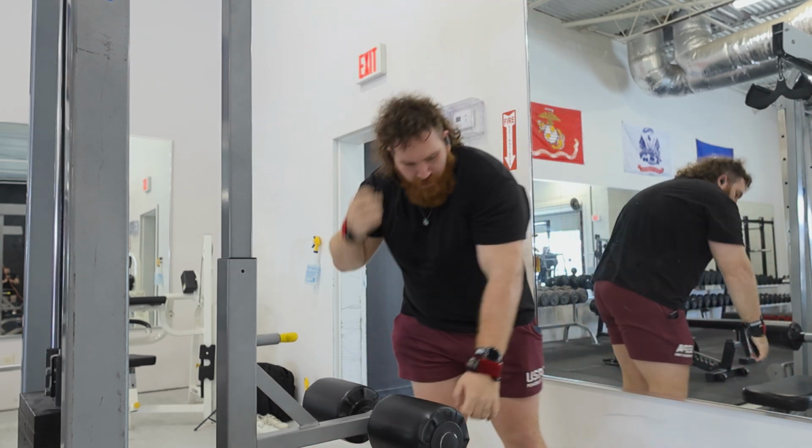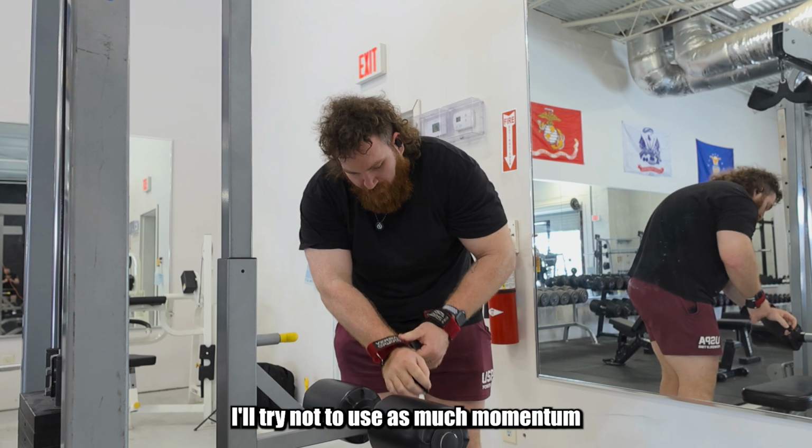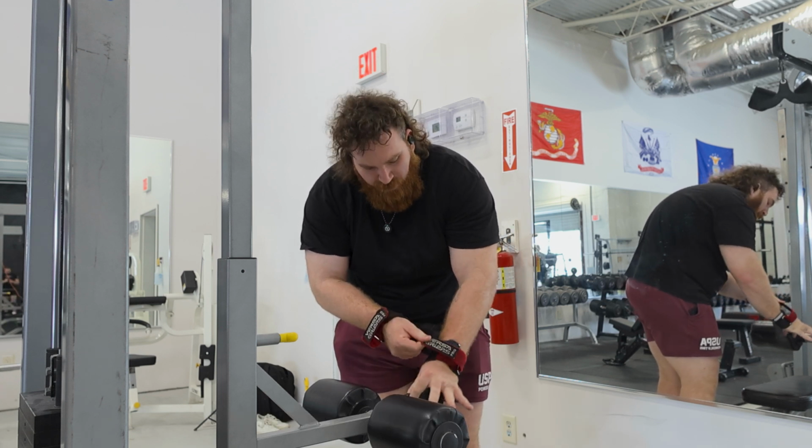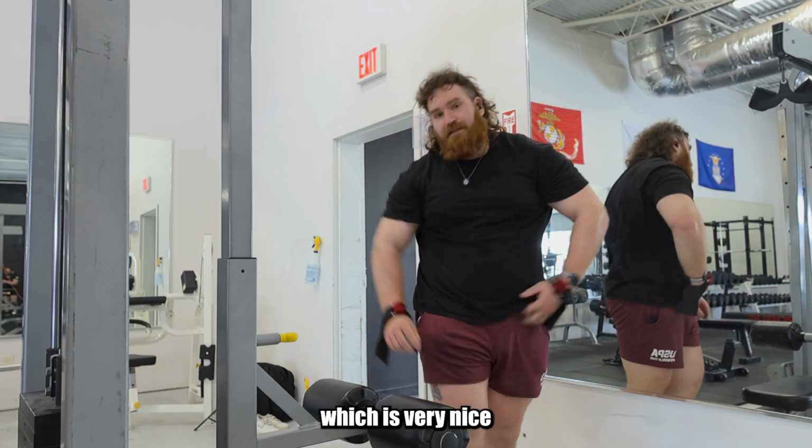Whew. That's nice. 210 for 8. Trying not to use as much momentum. I feel pretty solid with that. I feel like my back is getting stronger, which is very nice.